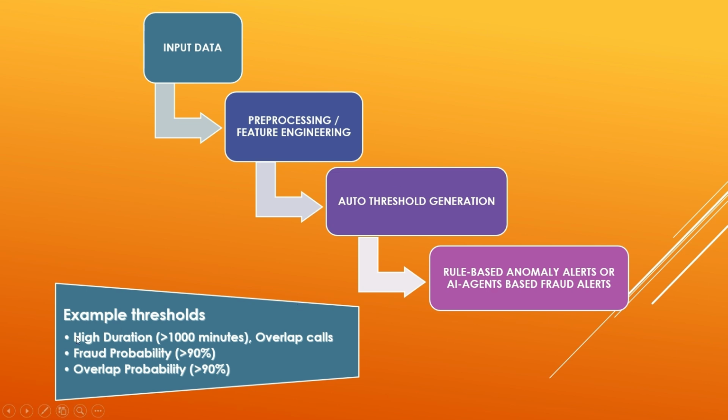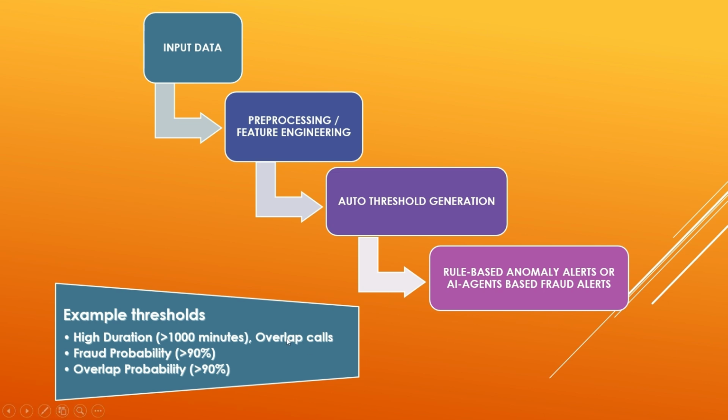You can see here in the example threshold, in the presentation window. I have taken only two scenarios for data anomaly because I want to give a simple representation so that every technical and non-technical audience will understand. The first example is high duration, that is more than 1000 minutes call. As you can understand, more than 1000 minutes is something like a 16 hour call, that is highly suspicious, means not normal, or abnormal, or we can say data anomaly.